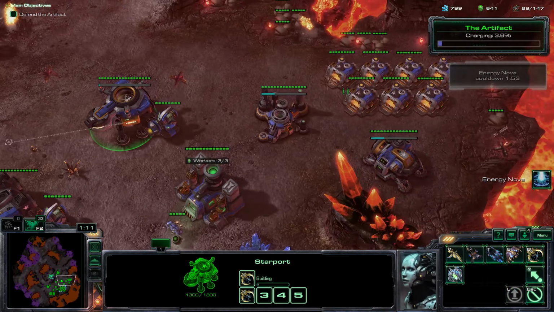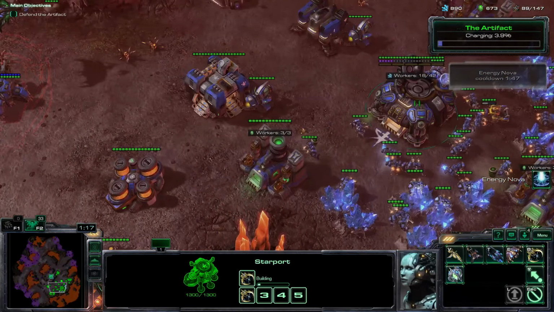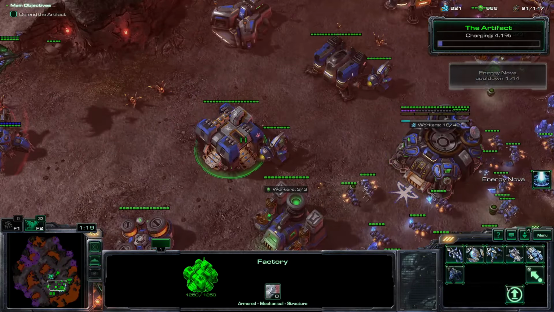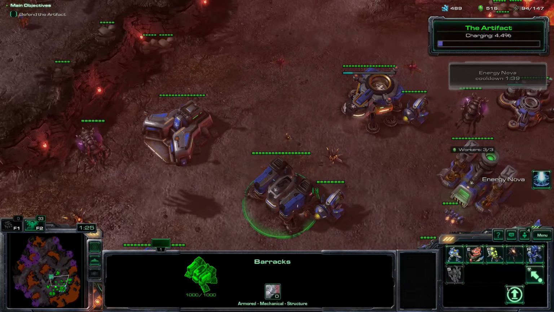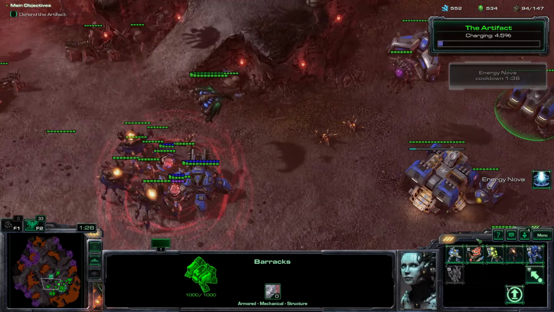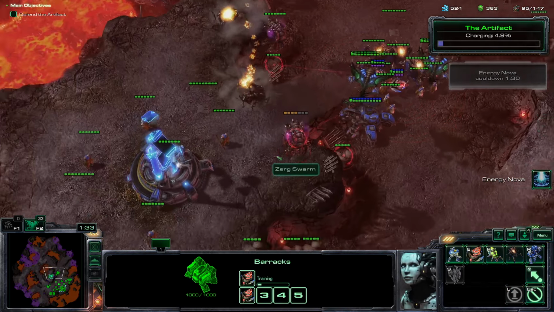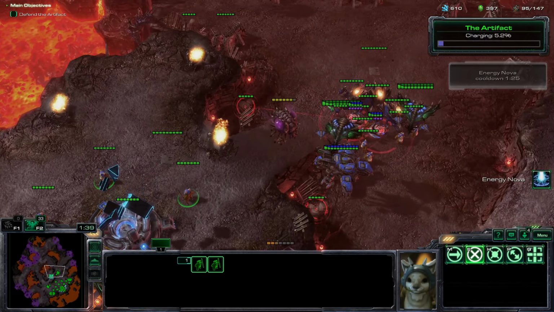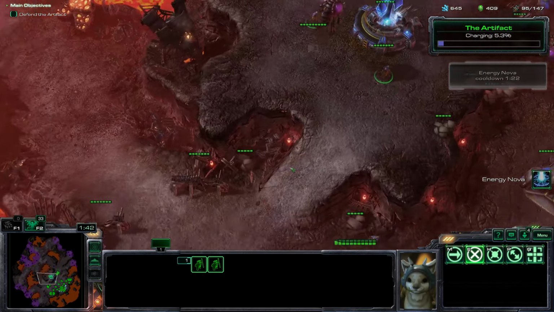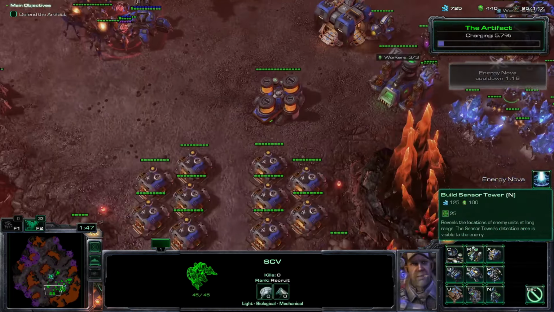Pretty much going to get a couple of void tempests to defend from enemy air. A couple of siege breakers and a couple more of the charges as well. I have no anti air, do I? Oh well, that's bad.